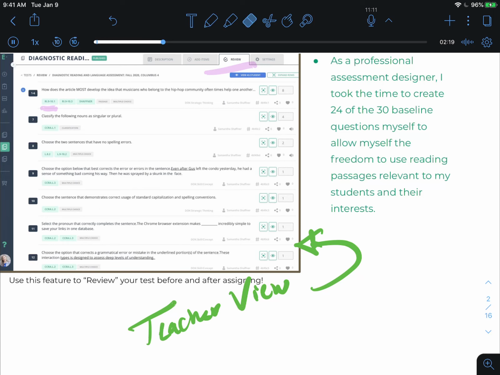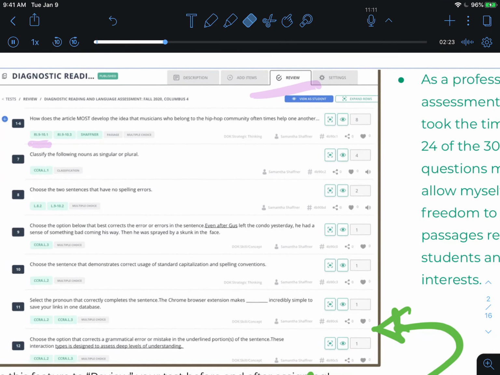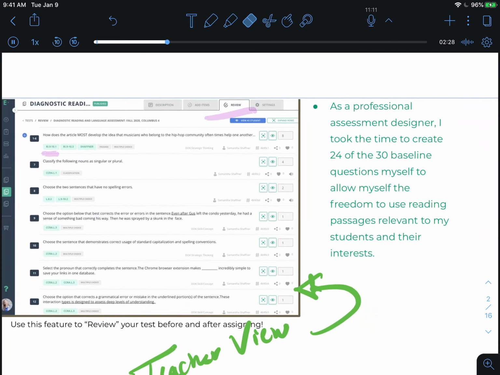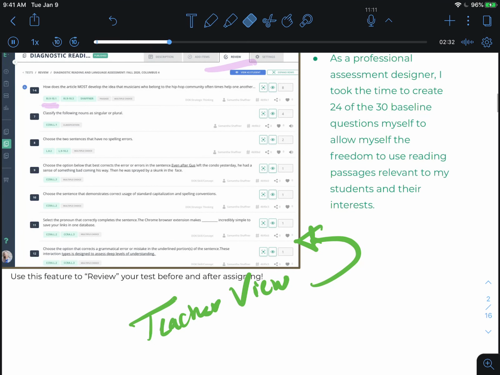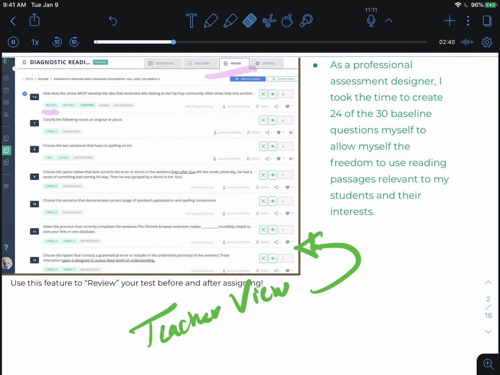So, I made this assessment almost from scratch. There are probably 4 or 5 items that I totally got out of the Edulastic certified bank, but the best part about Edulastic is all of the resources it does have to offer teachers and students and district level educators.